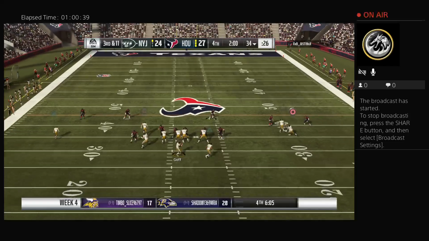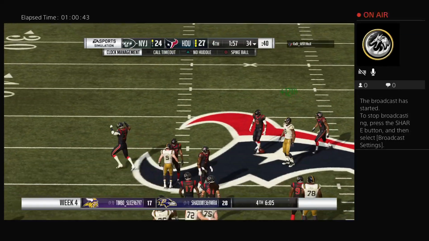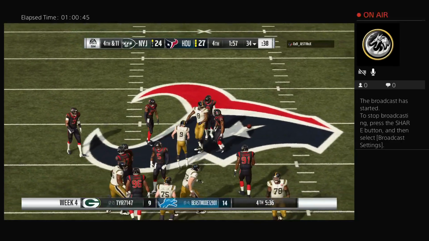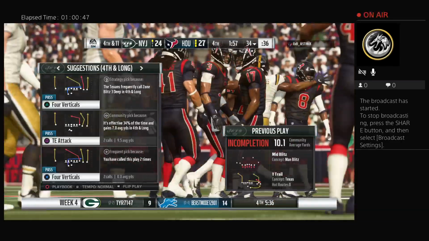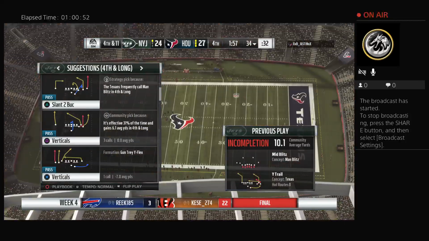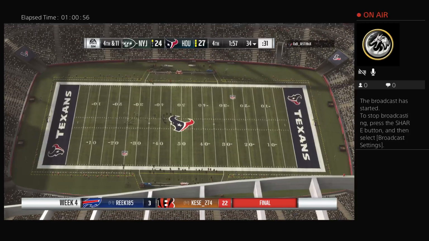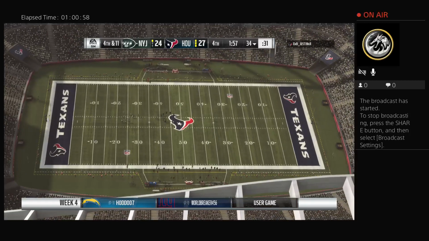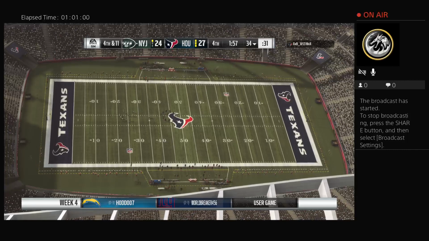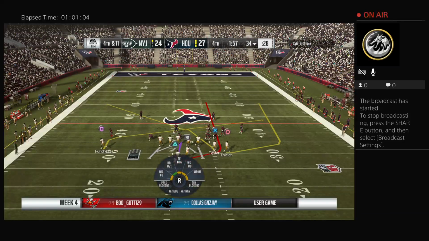A shotgun snap for Goff. And that one drops incomplete as he got popped as he was throwing it. He was unable to complete it there, and just not the game that you would expect from him. He's been off the mark really start to finish. Yeah, it makes you wonder what exactly is going on. Is he a little bit dinged up here? Or is he just off just by a bit? Maybe he can get it back in this situation. He'll need to. 1 score down.